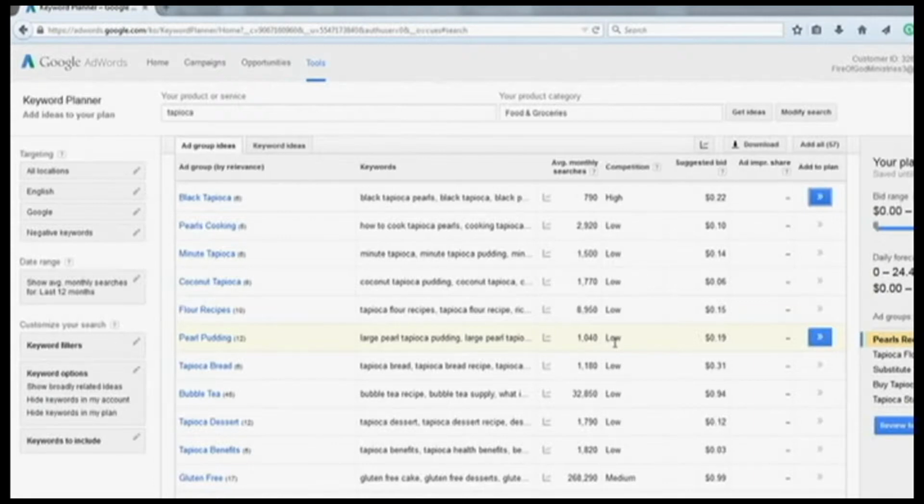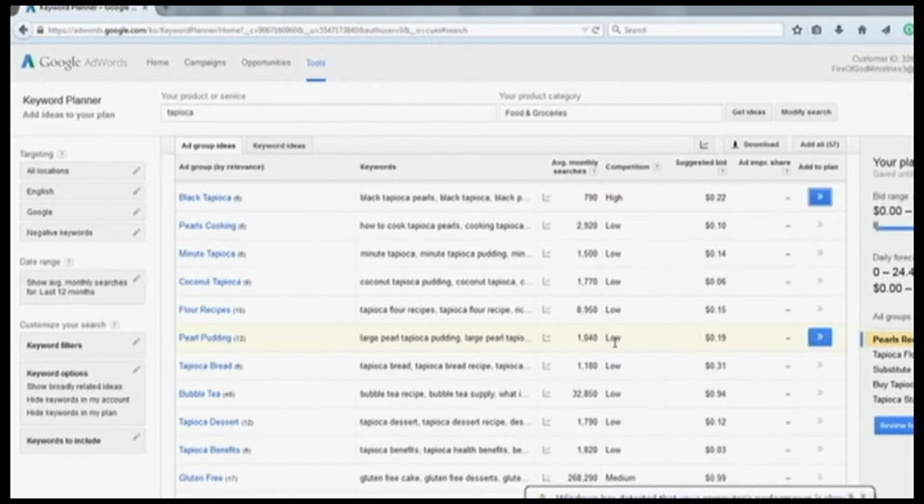Pearl pudding. Here in the States, pudding is a high searched word, so you could use the keyword of pearl pudding as one of your names, or in the name of the website, or as the name of one of your articles, and have it come up really quickly.